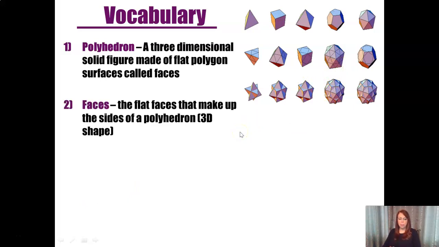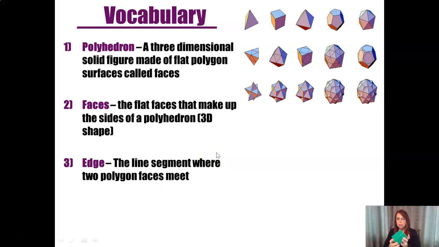The faces of a polyhedron are what make up the sides of the shape. For example, I have this shape here, and this one side, a two-dimensional rectangle, forget all the rest of it, is called a face. This shape in particular has 8 faces. It has 6 that go around because this is a hexagon, so it has 1, 2, 3, 4, 5, 6 sides. I'm back to the beginning. 6 faces plus the top and the bottom, which are called bases. But they are also faces. Bases are faces. So this shape has 8 faces. And we're going to talk more about that, so don't be nervous.